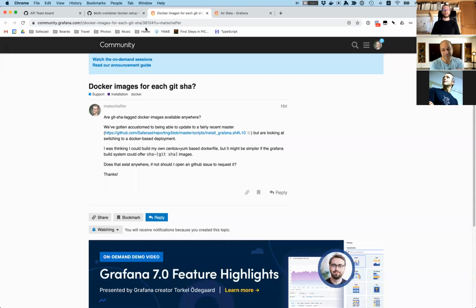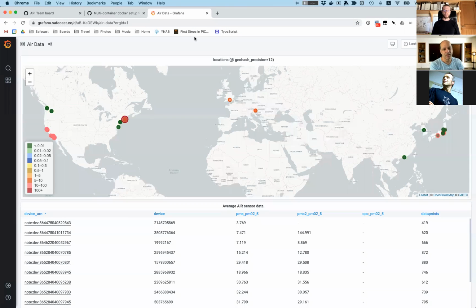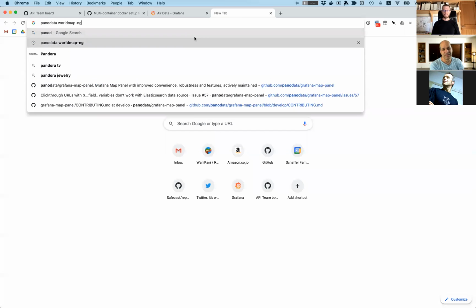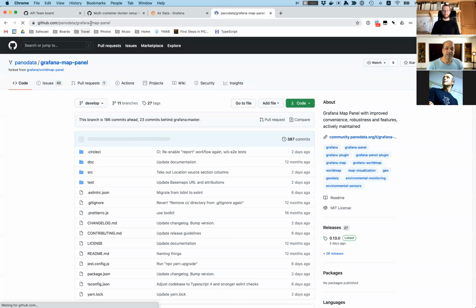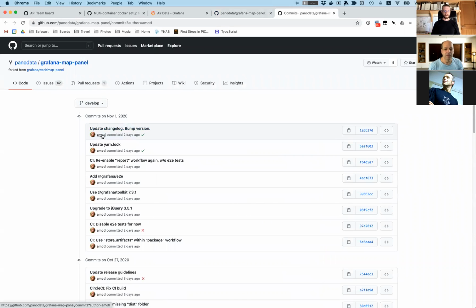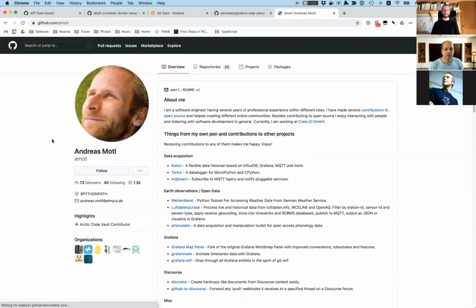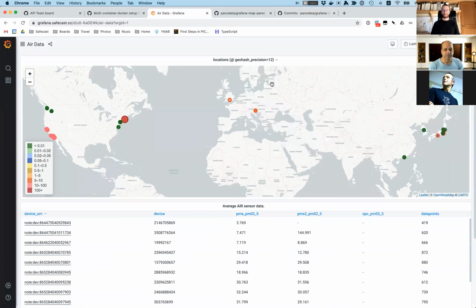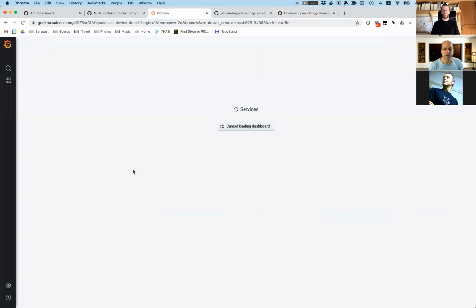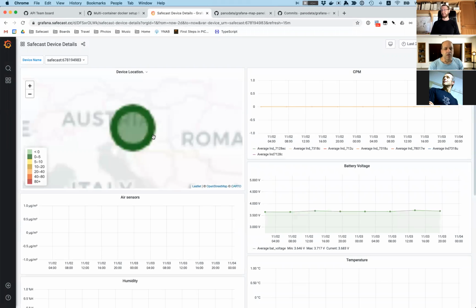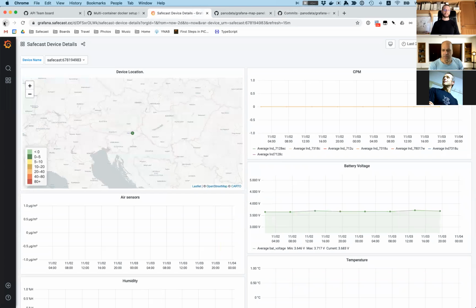But one thing that's been kind of fun is Rob managed to get some of the folks that work on the Grafana map panel excited. The guy, Andreas. It was kind of cool. Rob commented a bunch and Andreas started moving and merging things, and I've been committing a little bit. On the plus side, we actually have click-throughs now, so you can click on these and it'll give you a page specific to that device.